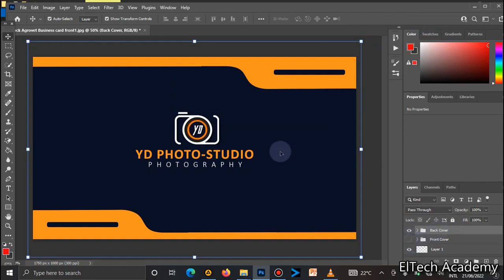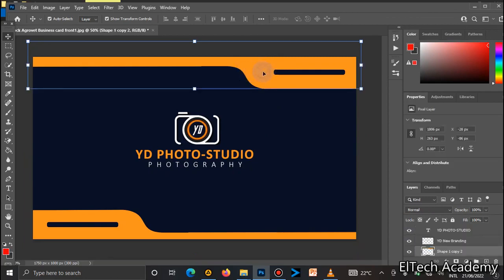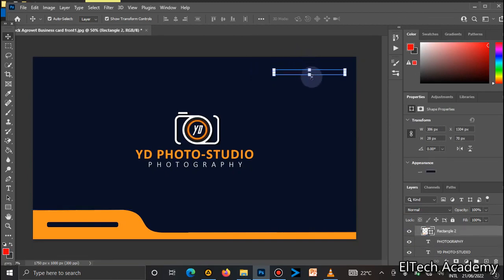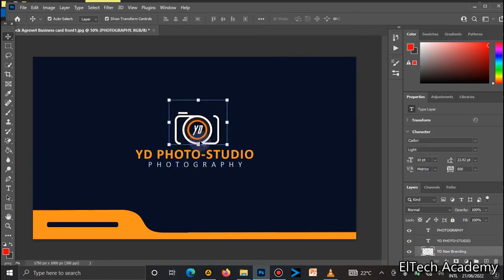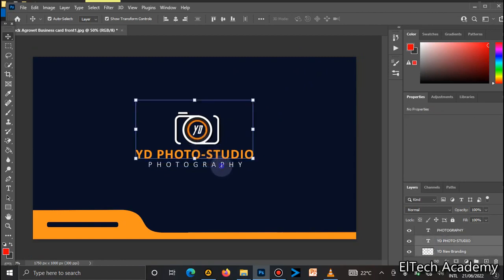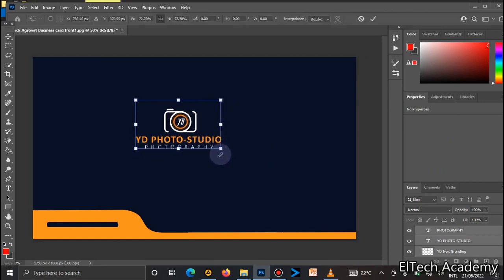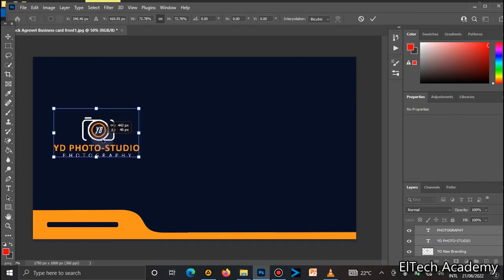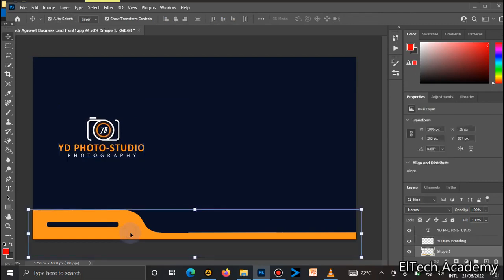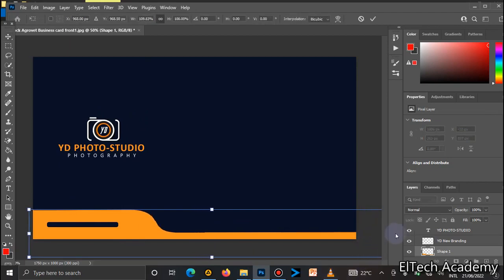Alright, so we have two of them. What I will do is start redesigning the second one. As for the second one, for the back, I don't need this, so I'll delete it. And then there is this, I will delete it. And then the logo, this and this as well, I'll reduce the size and move it somewhere here. Okay, as for this, I will shift it a little bit inside, or I'll hold down shift here and extend it this way.